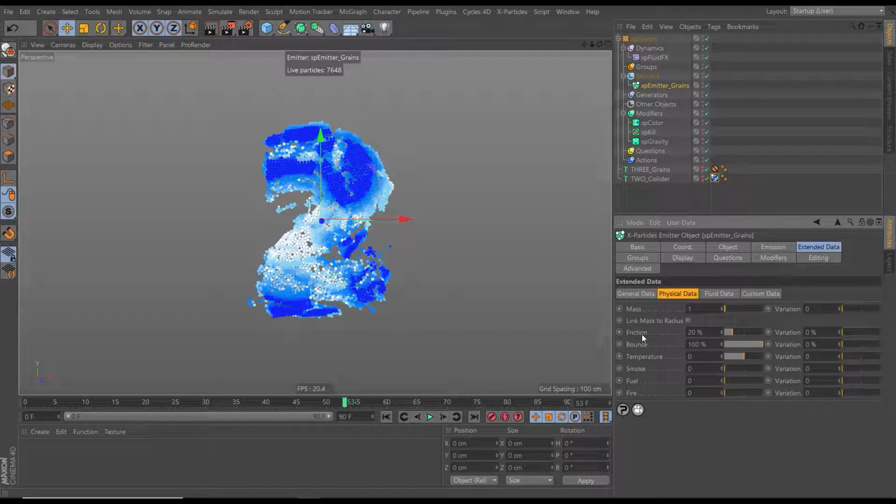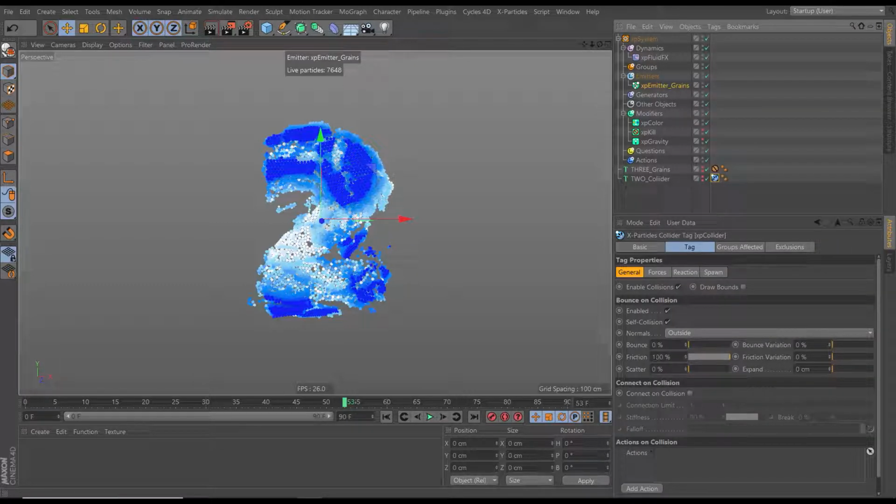And it is incredibly useful to have this additional friction setting, because this can be mapped per particle depending on other parameters. So for example, if a particle is hotter in a simulation, it will have more or less friction. If it has a greater mass, or more fuel, you can change the friction amount. And so this can make simulations far more dynamic and give you a huge amount of control. But as a result, it can catch you out if you forget about it. So what it's saying is each particle will have 20% of our collider's friction value.